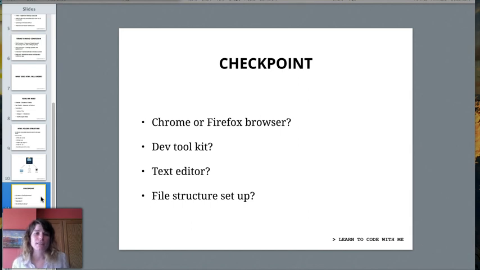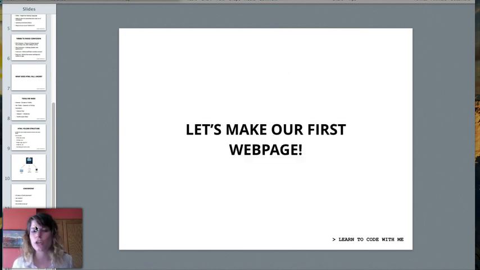As long as it's a plain text editor, they're all going to achieve the same goal. Lastly, is the file structure for the website set up, as I just showed you? If yes, then we are ready to make our first web page.